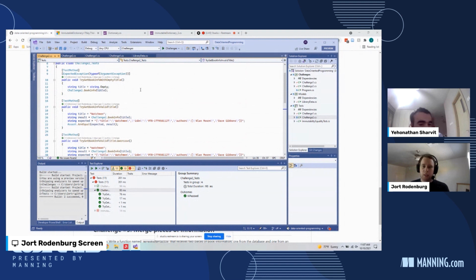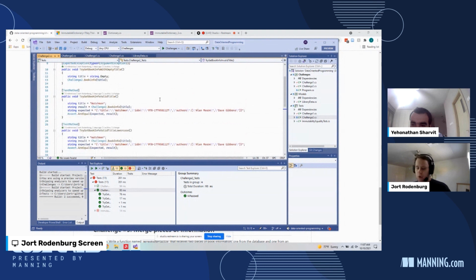And yes, there are suggestions in the comments, like Bjorn is saying about the try get value, check and return things. He's right. There are definitely improvements, but it seems that at the core, yes, you can do data-oriented programming with C sharp. To me, it seems like a better fit than Java. There are a couple of language features that really support this kind of dynamic approach, and Java is not there yet.